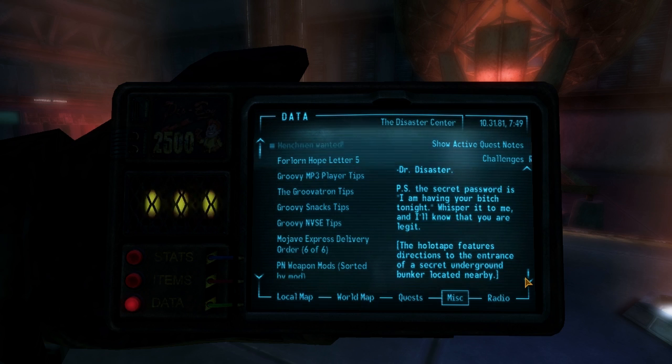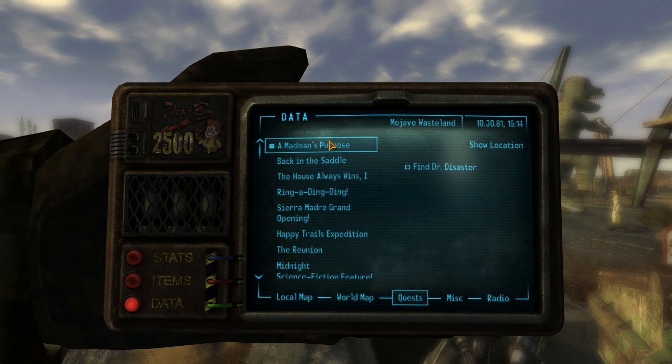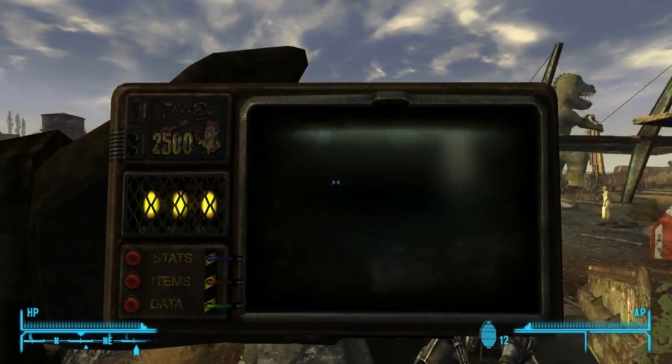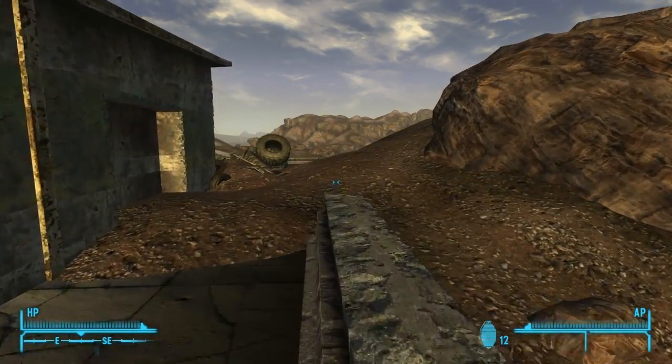I'll take the directions to the entrance of the lab. A Madman's Purpose quest: find Dr. Disaster. Ooh, Dr. Disaster. Let's go find him, Sprinkles. Oh, he's right there. Oh, he's just over here. No need to fast travel. I think we can do with the walk, Sprinkles.